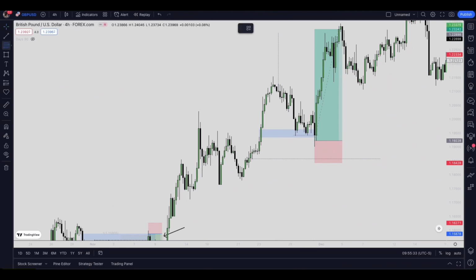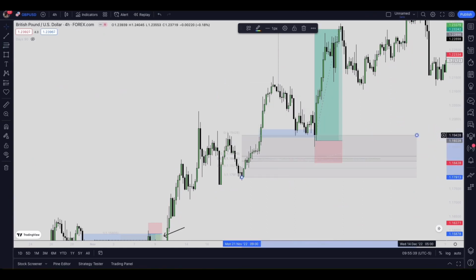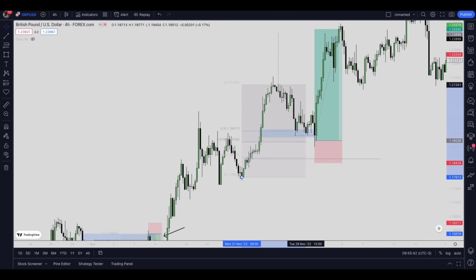This premium discount also works here. So you draw this out, you can see, this is the 50%, this is equilibrium. Like I said, we anticipate a retracement only to the equilibrium price point. And the way that you're going to make that more precise is that you are going to look for a fair value gap at or below discount price. Okay, and in this case it is this fair value gap. And as you can see, it works.